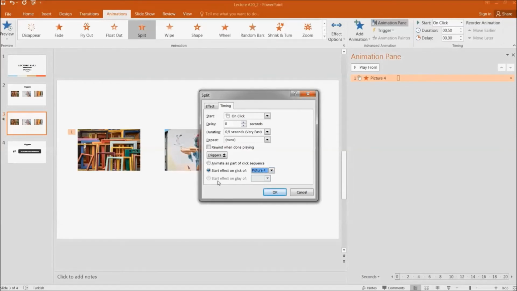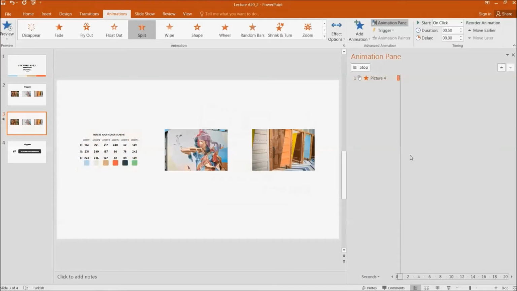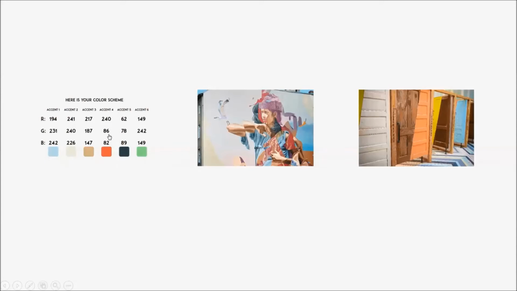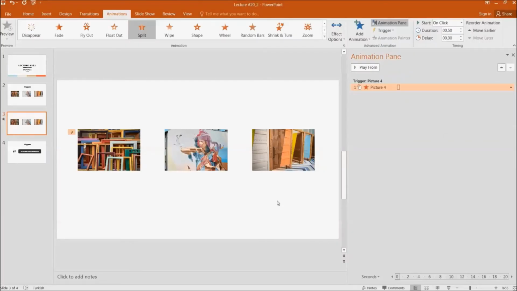And there is one more option which is unable to select. It is only used for sounds and videos. Skip that option for now, so click OK, and that's OK now. I need to go to slideshow now, and when I click on my picture, it starts its own animation. The trigger is clicking on the related picture, and it is working. I can do the same thing for the other pictures, but let's create more useful slide.